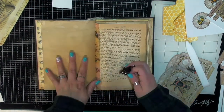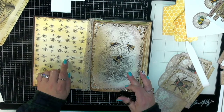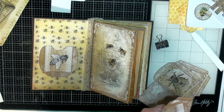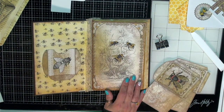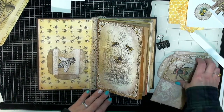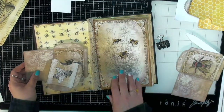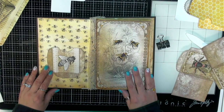Oh, I do want to bring out some daisy. Let's bring out a clip just to help hold here. Okay, what do we want? On the inside, we could do one of these, do we have one that's like a library pocket? Do that. What do we think of that? Is my lighting okay? I feel like I got a little bit of a shadow there. Okay, let's see. Do I like that guy there, or do I want one of these? Maybe I'll go with this guy. He's kind of the right size for a library pocket. That would be fun. Yeah, let's go ahead and do that.